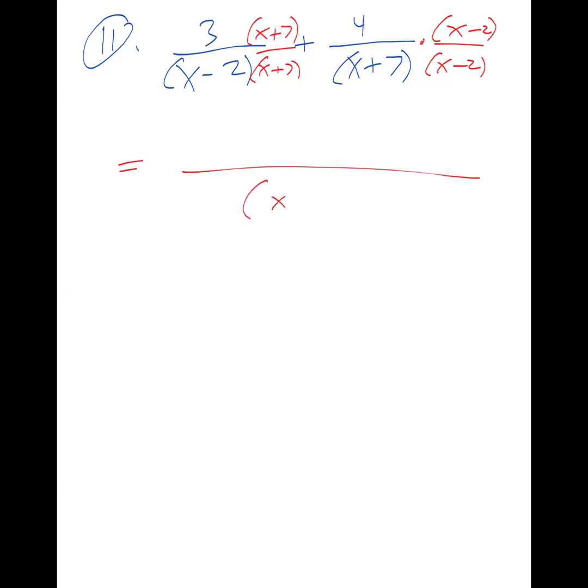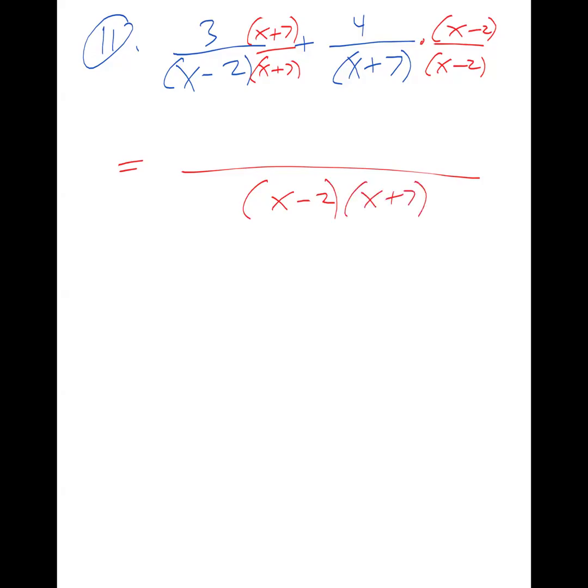So they're going to join together. Wait, hold on though. There's one actual disagreement. It doesn't really matter, but do you want me to write the x minus 2 first and then the x plus 7, or should I write the x plus 7 first and then the x minus 2? It doesn't matter. You can do it either way, but which one do you prefer? I guess I'll just do the x minus 2 first and then the x plus 7.